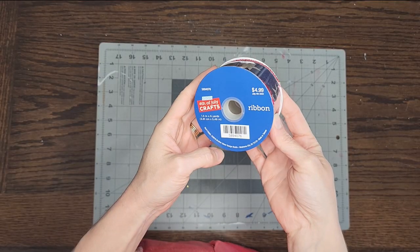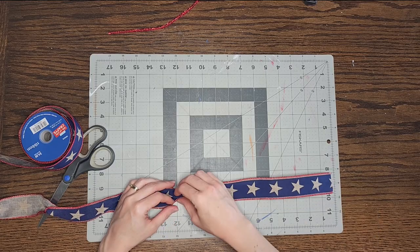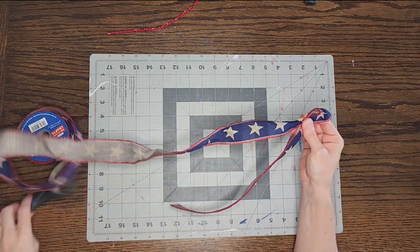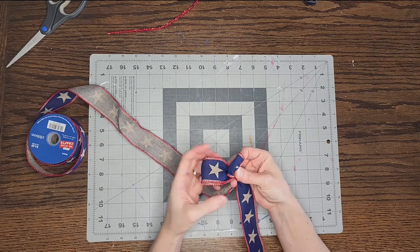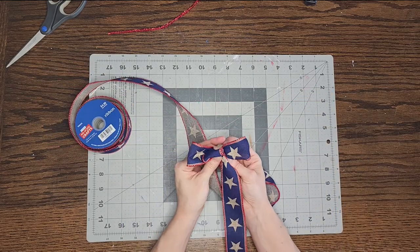And now I'm using this ribbon that I got at Hobby Lobby. It was originally $4.99, but I got it for 40% off, so it was $2.99. And I just make a 12-inch tail, and then I twist to make a small center loop. And then I make a loop right next to that center loop, just slightly larger. And then I twist again so that that pretty ribbon is facing me.